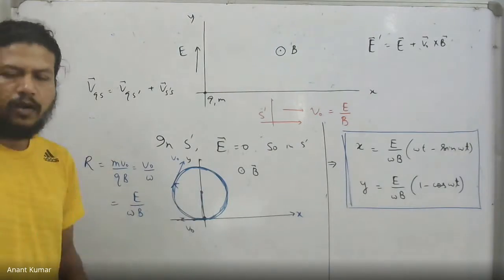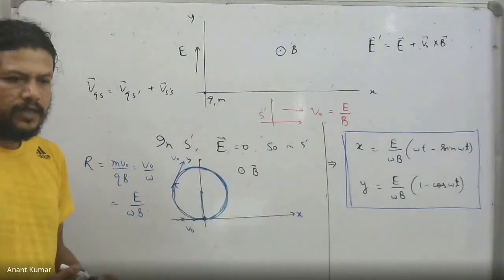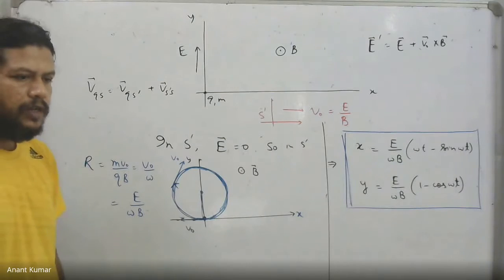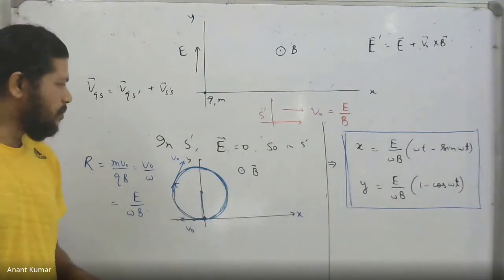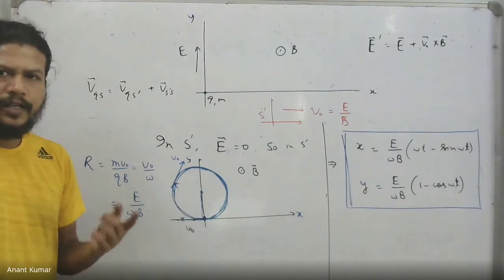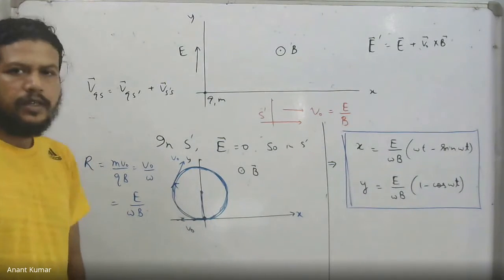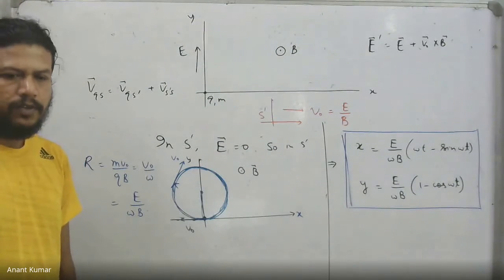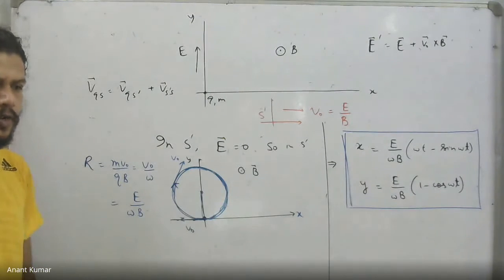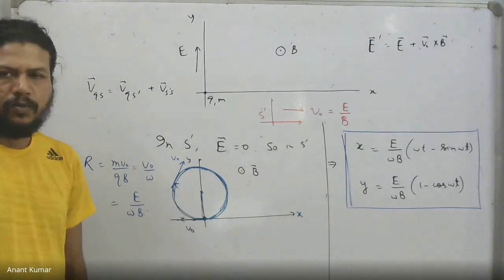Exactly. In this case, it is in fact the same thing as the motion of a particle on the periphery of a wheel. By the way, if you just take a rolling wheel, a wheel which rolls on the ground, we know that every point has two velocities. One is the velocity of the center of mass, and the other one is a tangential velocity which is equal to v naught itself, the center of mass velocity, if the pure rolling condition is fulfilled. Which implies that in this reference frame, the path is as if there is a point on the periphery of a wheel, and that wheel is on the ground with a pure rolling motion essentially.